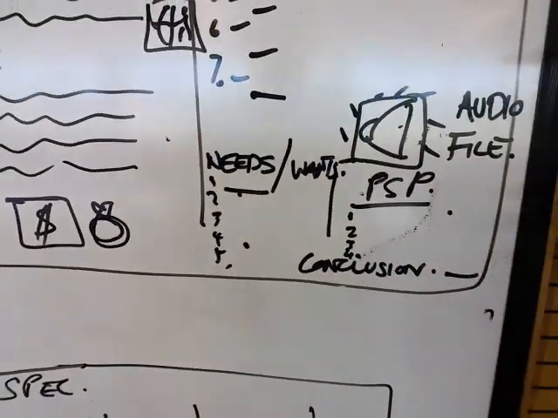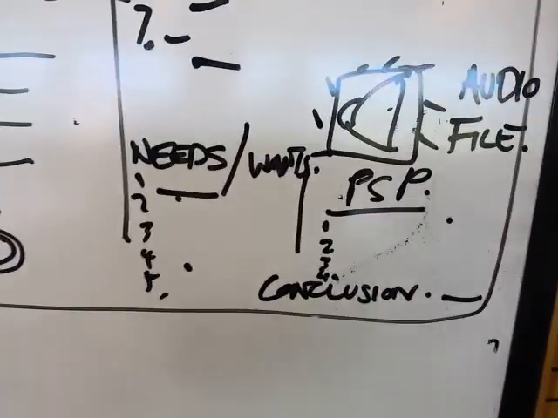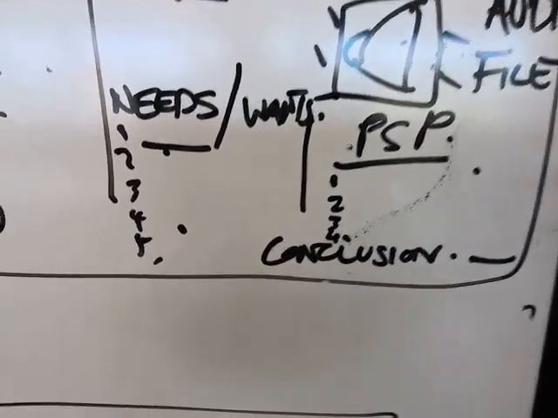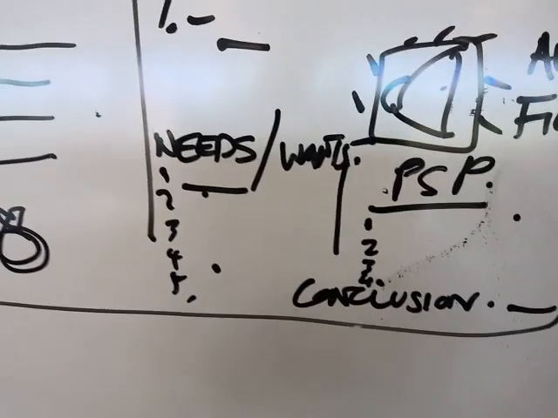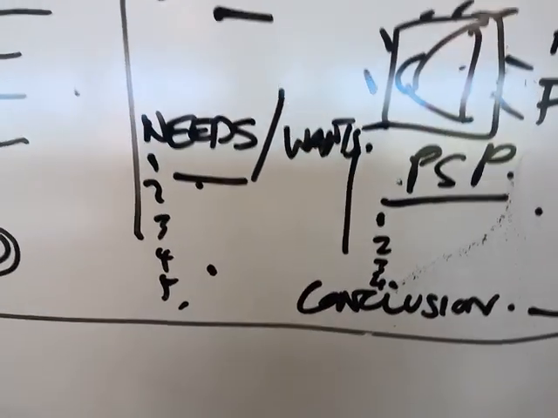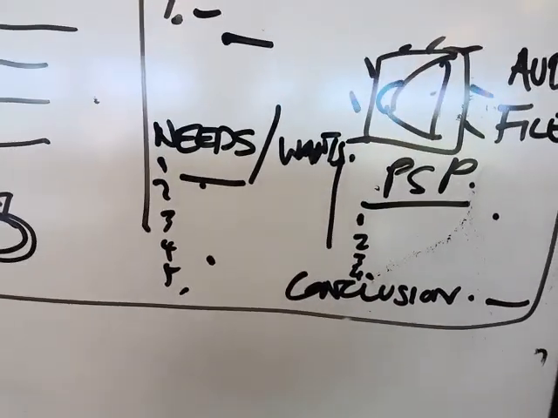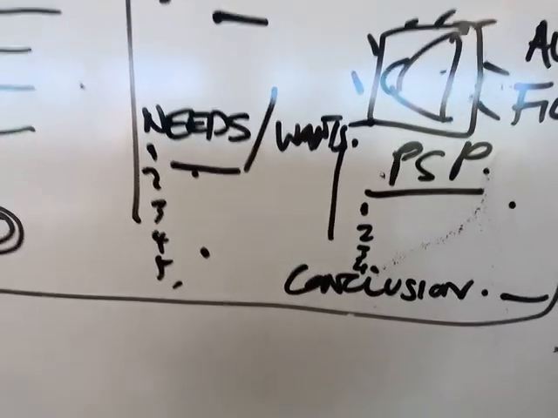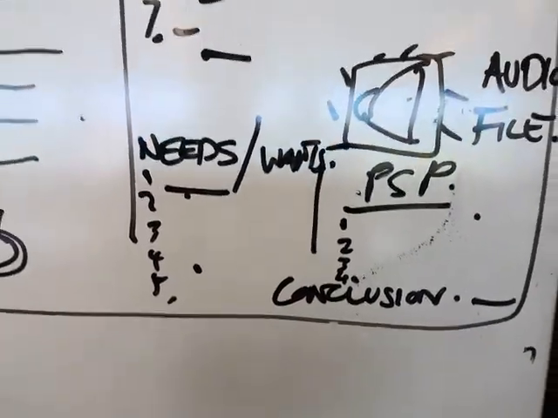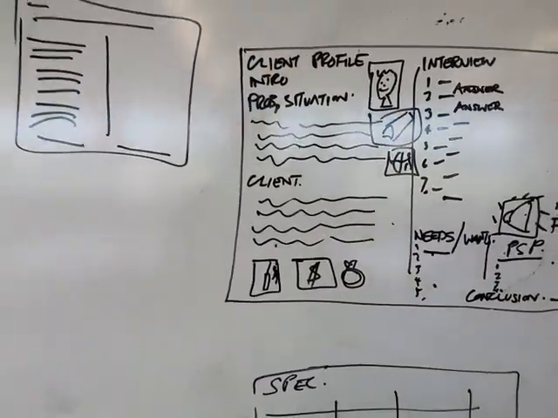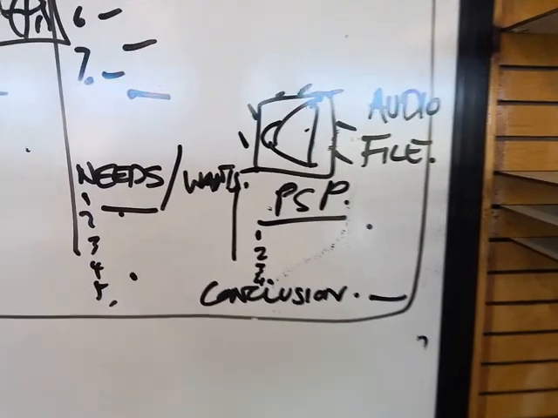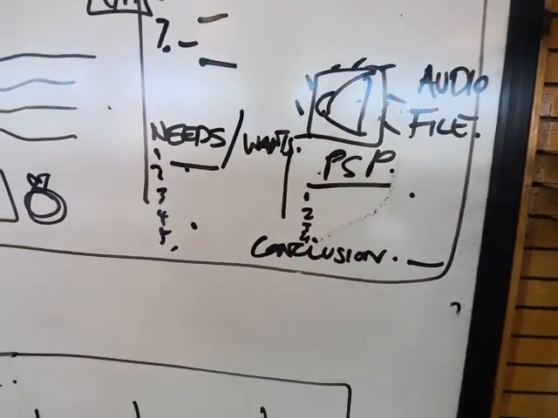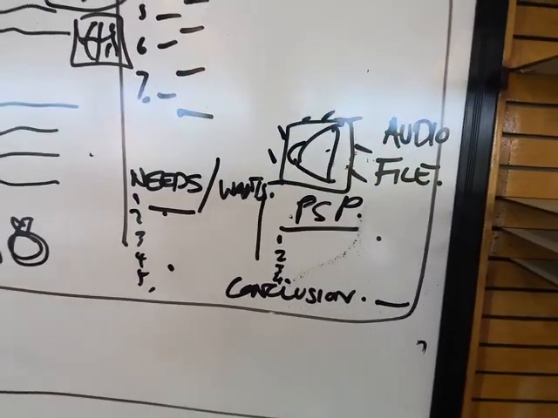Next up, we're going to go down to needs and wants. What are the needs and wants? Well, the needs could be things like, my mum needs the product to be able to fit into her handbag that she takes to work every day. She might want it, however, to be a warm colour like yellow or red. So you can see the difference between needs and wants. So look back at everything you've done, read through it, okay, and work out your needs and work out your wants. We're nearly there, guys. We're nearly there. There's going to probably be 5 needs, 5 wants, something like that.